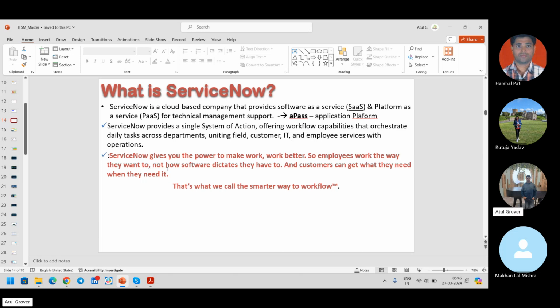Definitely it's a business, it's a tool, it's a platform. They're doing their own work. I'm not selling ServiceNow to you guys. I'm just telling about ServiceNow. Again, as a disclaimer I'm putting here, it's not a sales pitch, it's not a marketing pitch. It is just knowledge sharing that ServiceNow wants to build a tool the way we want it to be used, not the vice versa.